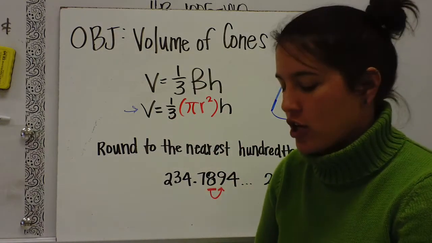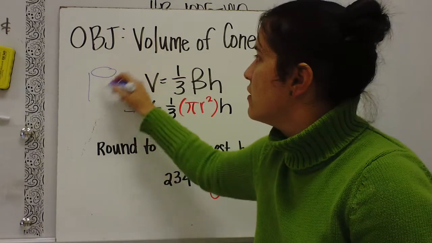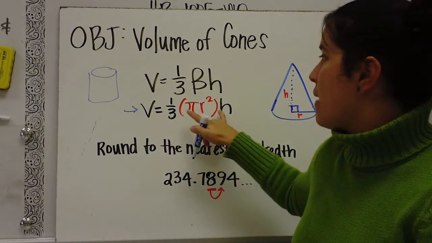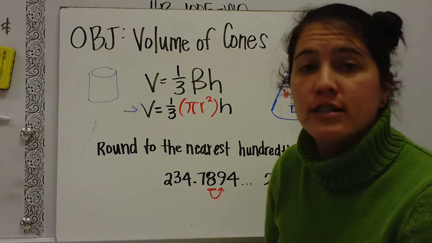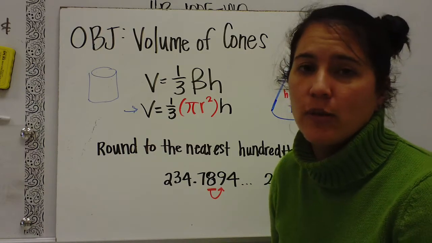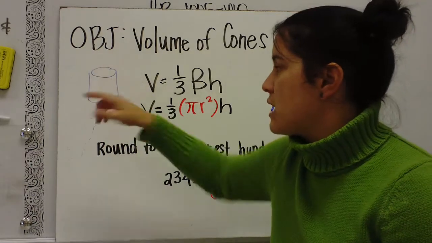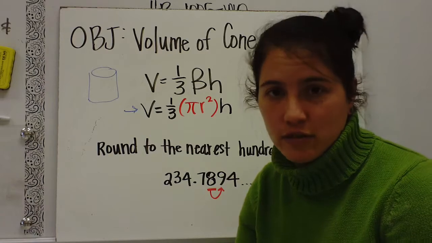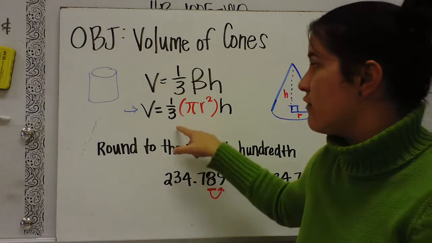Now the reason you have a third is because the volume of a cylinder is pi r squared h, and a cone is a third of a cylinder. Basically, if you took that cylinder, you could break it into 3 cones. You have a cone on the bottom, a cone from the top, and then you take the sides. So that is why a cone is a third of a cylinder. You already know the formula for a cylinder, so a cone just has this third in front of it.